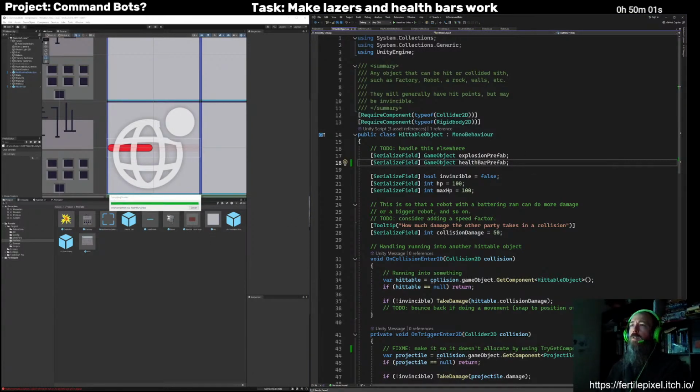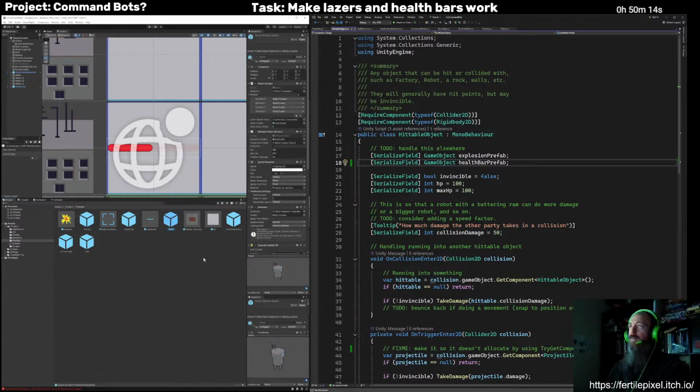Grab that robot. I'll use that prefab in a moment on start to attach the health bar at an appropriate location. So on the hittable object, that's where the health bar prefab goes.